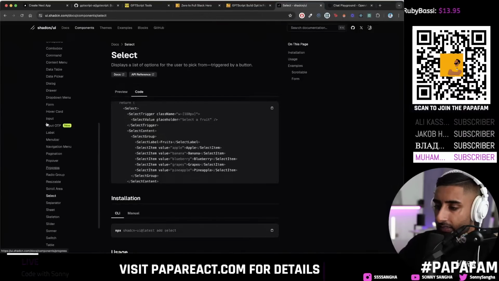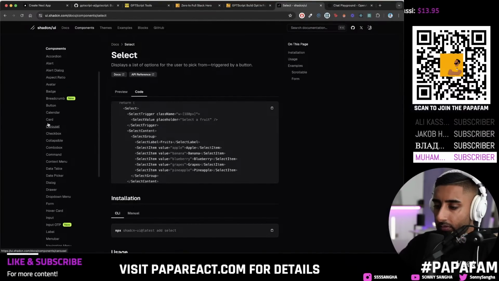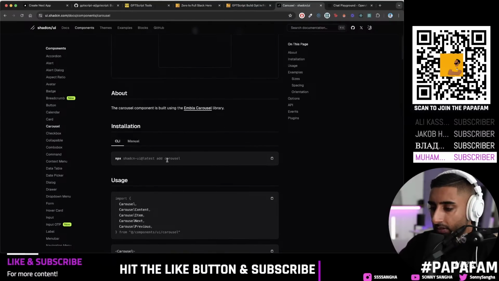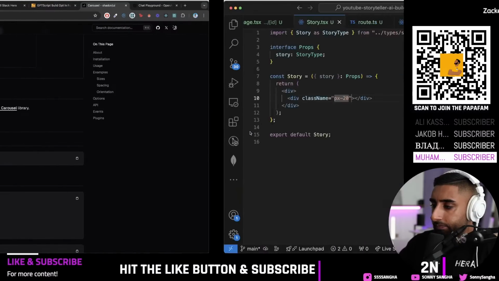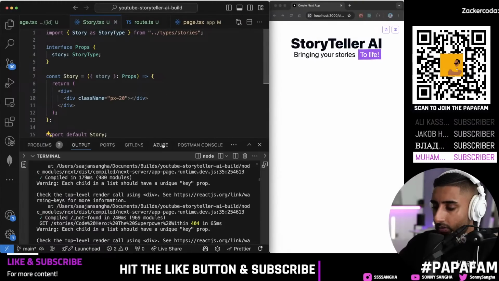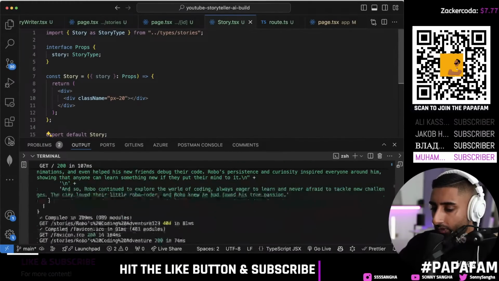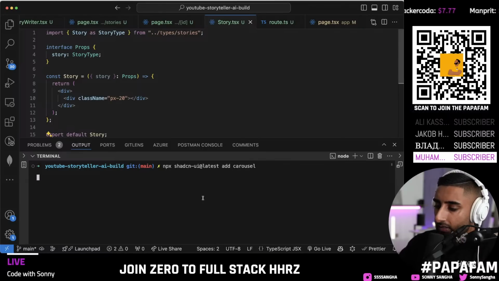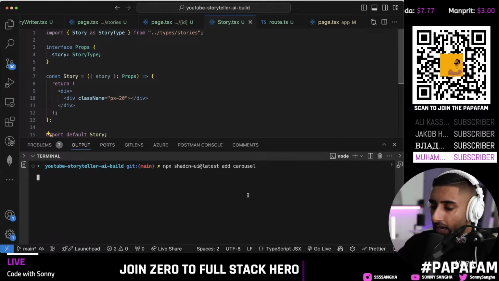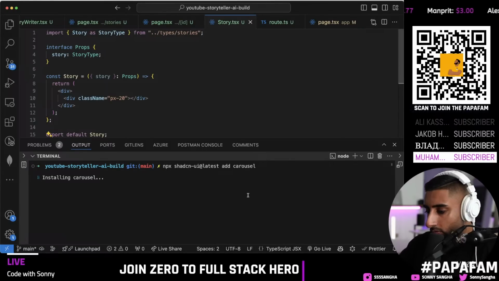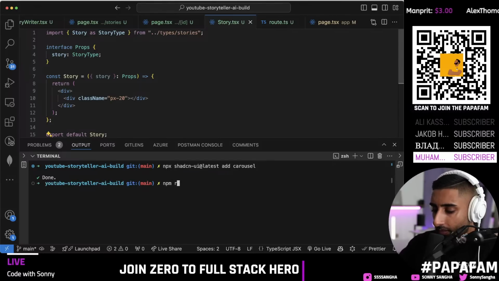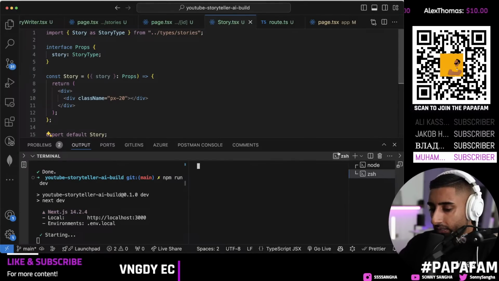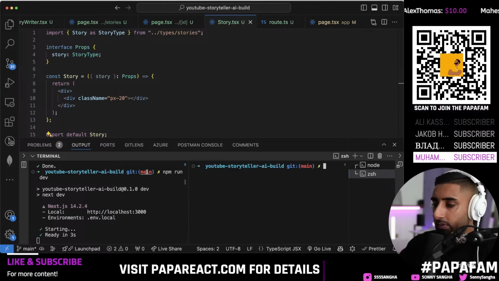Well, in this case, we're going to use a nice little component from Shadcn. You can see here, we've got this carousel component. Really, really nice. So we can go ahead and add the carousel. So going back over to our code, Command J. Let's go back over. I'm going to cut my terminal. Well, I didn't need to cut it, to be honest, but Command K to clear it. I'm going to install this. And then we're going to rerun our components. So we're going to npm run dev, rerun our app, split the terminal. Typically, I install on this terminal for new stuff rather than cutting this one.